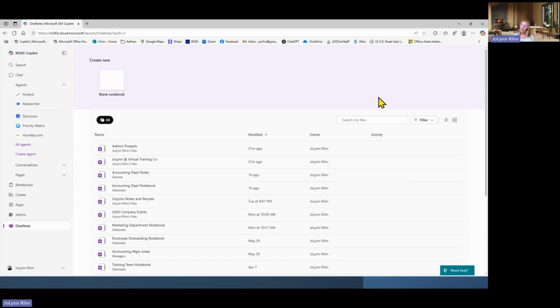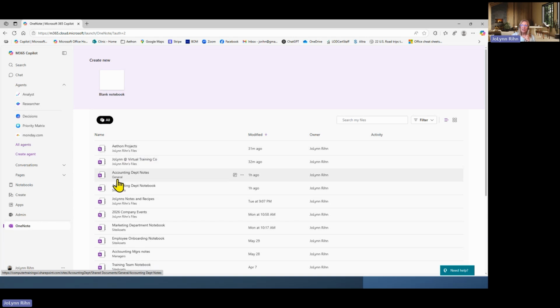So the online version here, when I first opened up the app, is going to give you the ability to create a new notebook at the top. Then I can see a list of all of the notebooks that I have available. Now, I do have a lot of notebooks. Some of them I'm not actively using right at this moment, but some of them are just training purpose wise. But some of these are actually coming from, and you can kind of see this when you look at the name of it, you can see underneath it where it's actually stored.